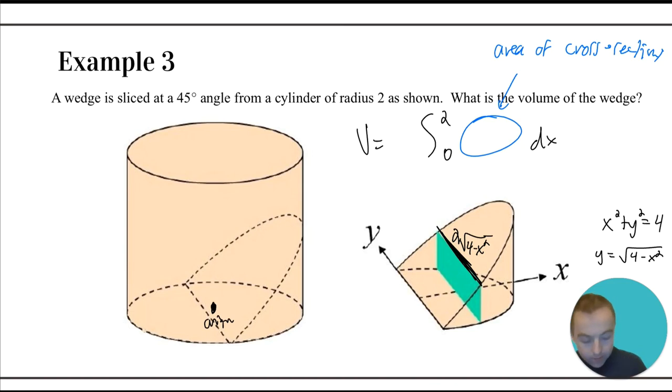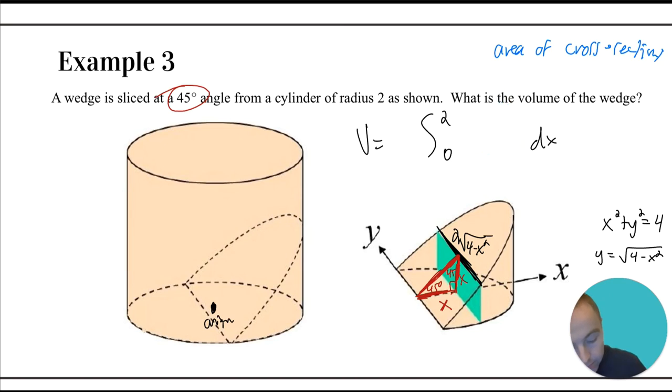The other thing that we would need then is the height of each cross section, or the height of each rectangle. Since each cross section is going to move from 0 to some arbitrary x, we could call this distance here x, and then make a 90-degree triangle right here using this red triangle. Because we're at a 45-degree angle of slicing, this is a 45-degree angle, and this is a 90, and this is a 45. So that means that the height right there happens to also be x. So we've got the dimensions that we need for the area of a cross-section.